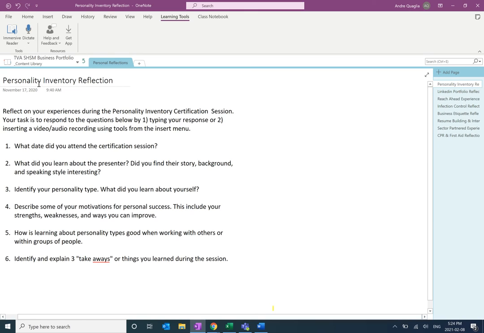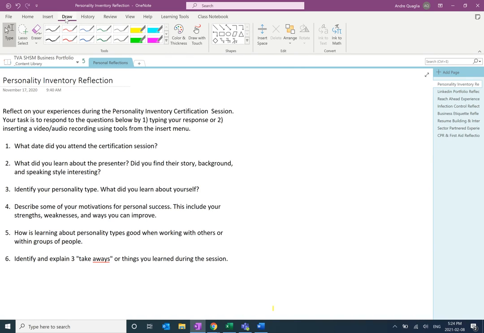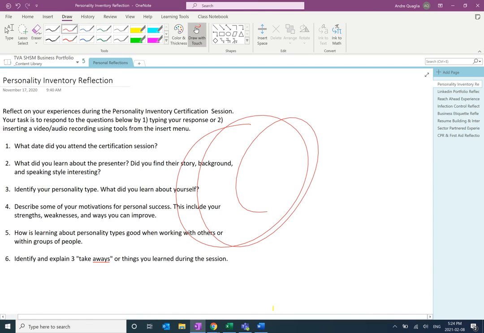So for example, you can speak directly into the microphone and it will automatically dictate what you're saying and put the text directly in the document, along with the immersive reader. The immersive reader basically takes text and reads it back to you. It also has the ability, if you have an ink or touch enabled device, to draw directly on the document or highlight.